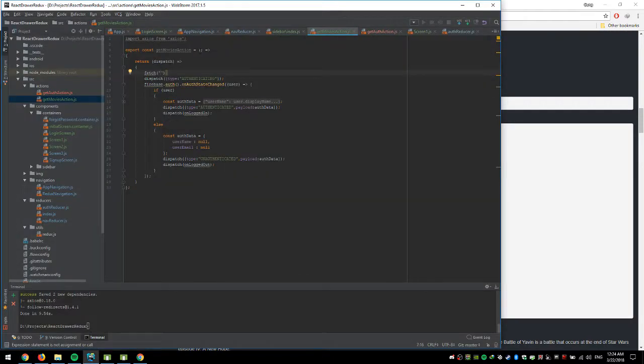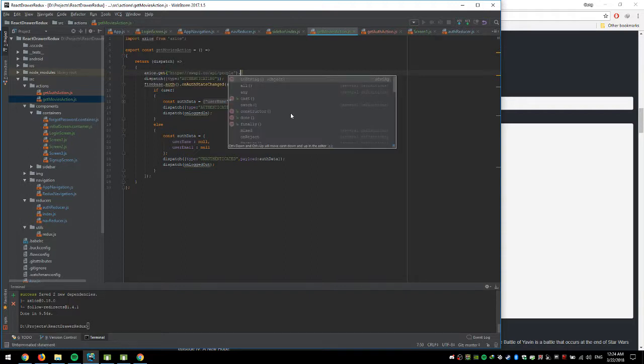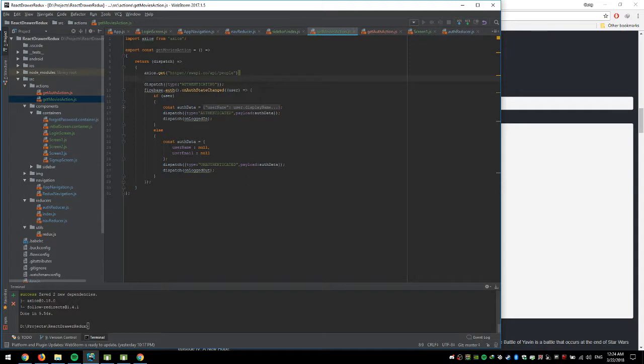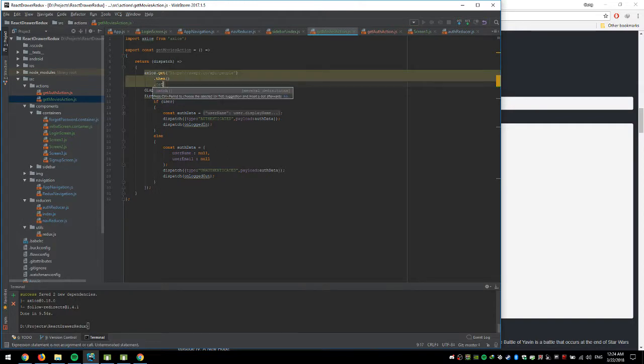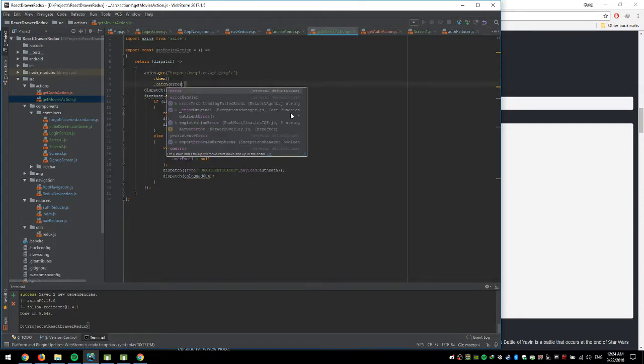People get movie action. No, we can use this Axios function now. So actually this Axios is Axios.get, and then catch error.